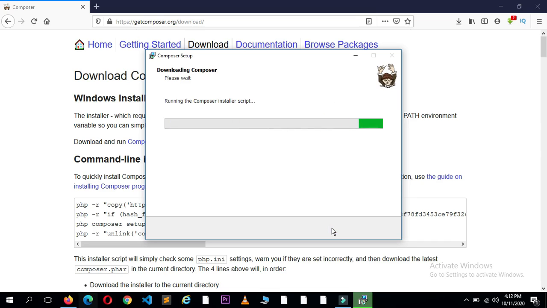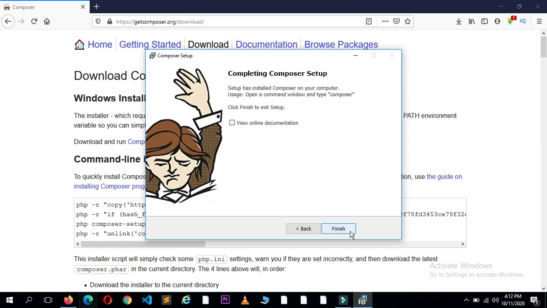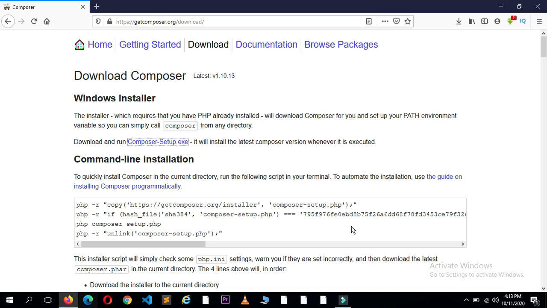And now you can see that the installation has been finished. You can simply click the next button and you can see, click finish to exit setup, because your setup has been installed. By clicking on that, now you can check whether your Composer has been installed or not.